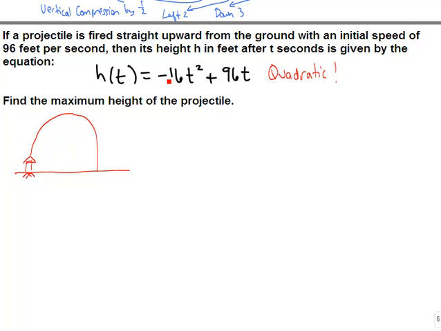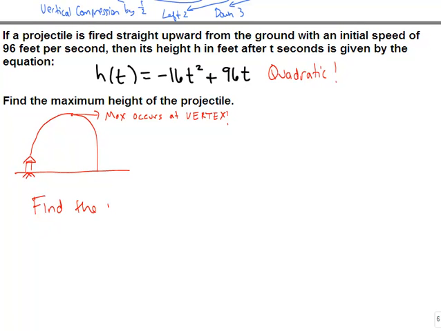Now, if you know that you are working with a quadratic function, therefore a parabola, where does a maximum of a parabola have to occur? The maximum here has to occur at the vertex. So if we can find the vertex, then we will know exactly the maximum height. Okay? So the key to this problem, we're not going to do a lot of work. All we have to locate is the vertex, and we will know what our height has to be. So we're going to find the vertex.